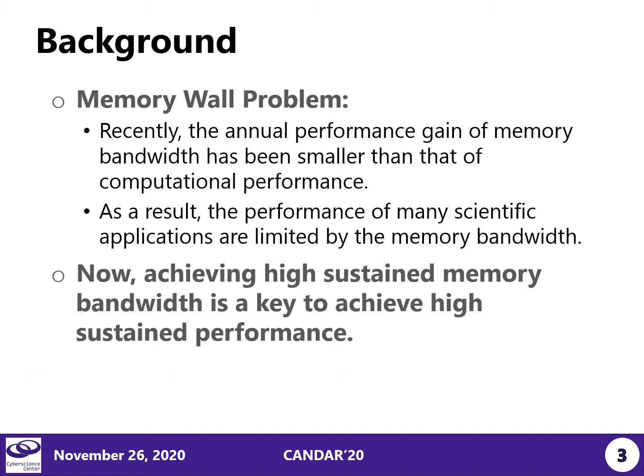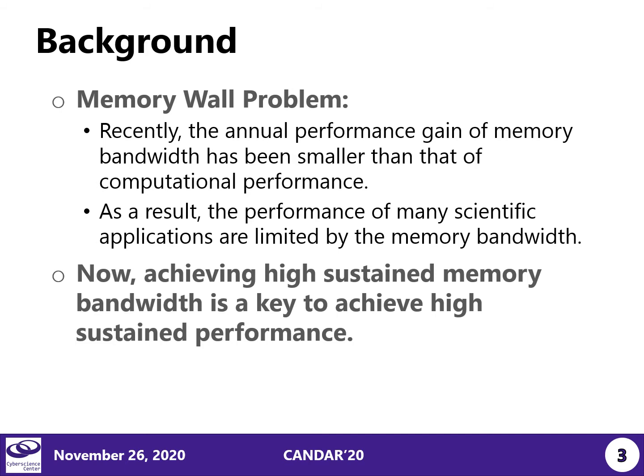This is the background of our research. Recently, it is known that the performance of many applications, especially scientific applications, is limited by memory bandwidth. This is because the memory performance improvement has been much slower than the processor performance improvement. This problem is often called the memory wall problem, and it is one of the key issues in the HPC community.